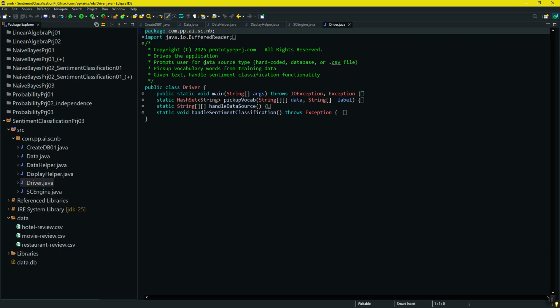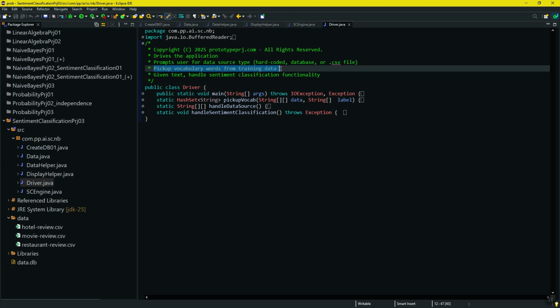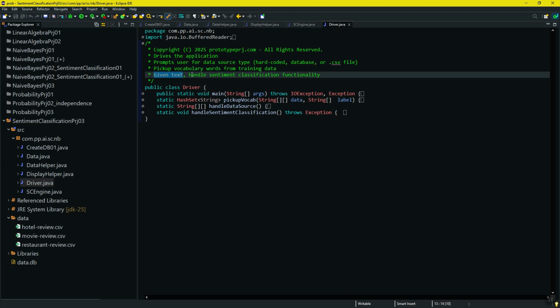So it prompts the user for data source type, either hard-coded or coming from the database or from .csv file, and it picks up vocabulary words from the training data, and given a text it handles sentiment classification functionality.